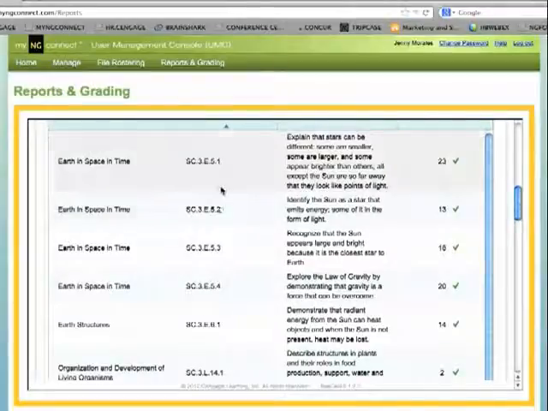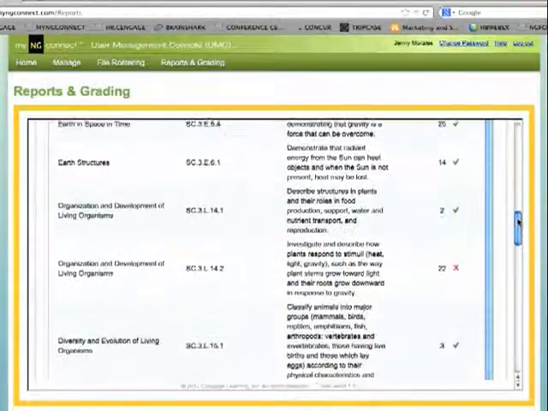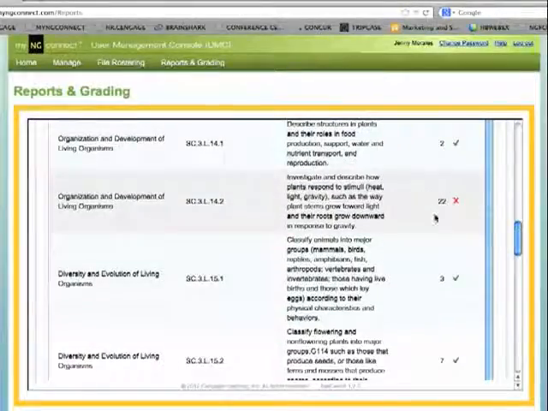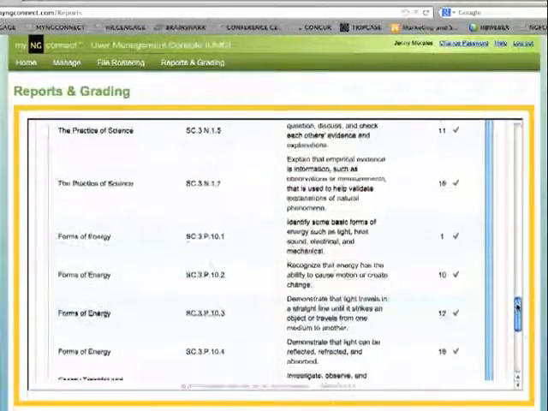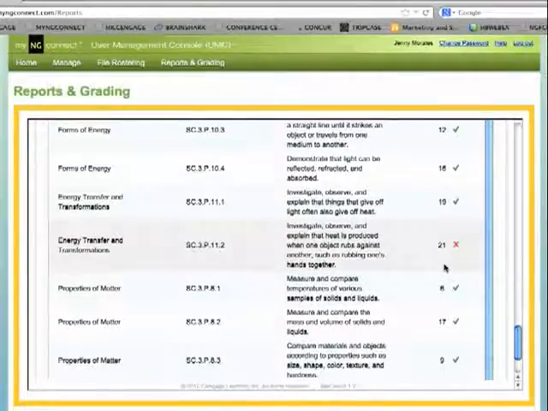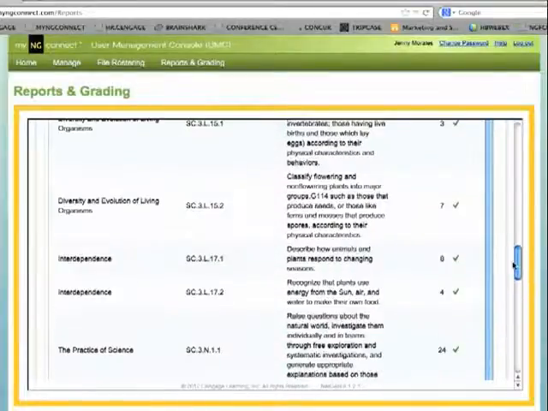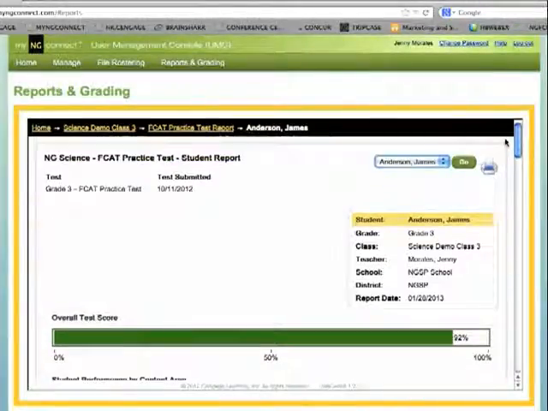within the class average. As I continue to scroll down, I also find the student performance by Next Generation Sunshine State Standard. I see the standard, benchmark information, item number, and performance. As I scroll down the page, I see scoring for each item with either a green check mark or a red X if the student did not perform as well. Again, to see all of the information provided, be sure to scroll down using the scroll bar on your screen.